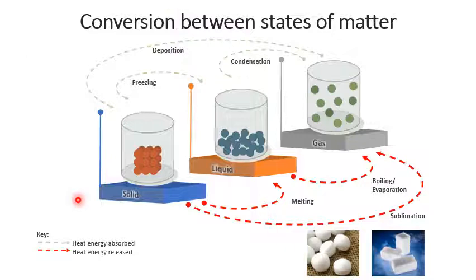The third one is the change from solid to gas. The process is sublimation. The solid will straight away change to gas without turning to liquid. For example, the mothball, which is called ubat gegat, to prevent cockroaches. This is in solid form. When you expose this to the air, it slowly will change to gas. That's why after a while, your mothball will become smaller.